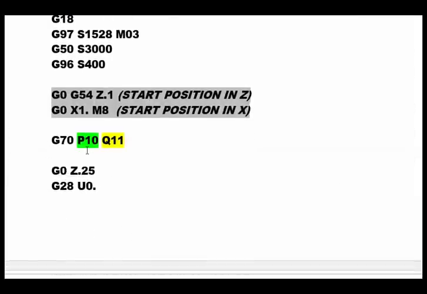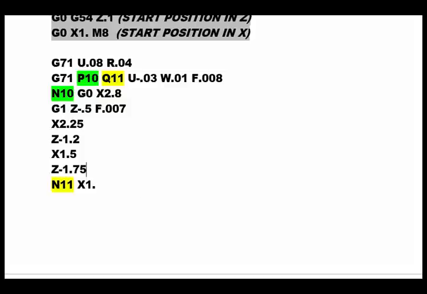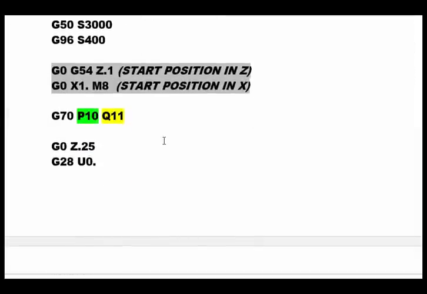Looking at the code for ID roughing, we need to start the tool in the correct position in Z and X before going into the G71 ID roughing cycle. The P and Q values refer to the N10 and N11 geometry portion of the canned cycle. Just like with OD finishing, the P and Q values are used in the finishing cycle along with the G70 code. We start the tool in the correct position and then say G70 P10 Q11 — it looks at the geometry between N10 and N11 and performs the finish pass with the finish tool. G70 makes writing code very simple.